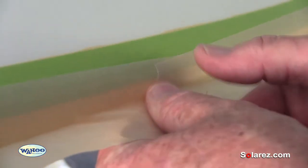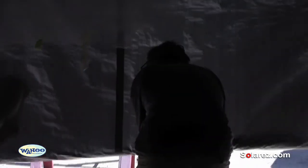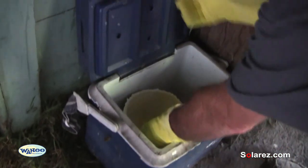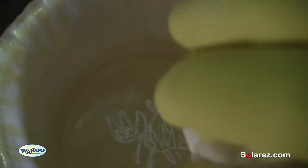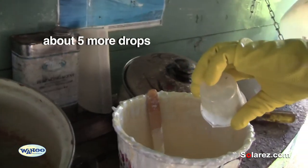I can see there are no places where the resin will leak through. Let's see if it's still good — heck yeah. I'm going to add a little more white to this — it'll make it a slightly lighter shade. This is leftover from the bottom glass job, and I'm going to put a little bit of catalyst in it too.